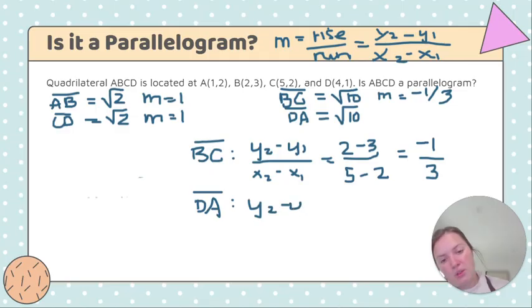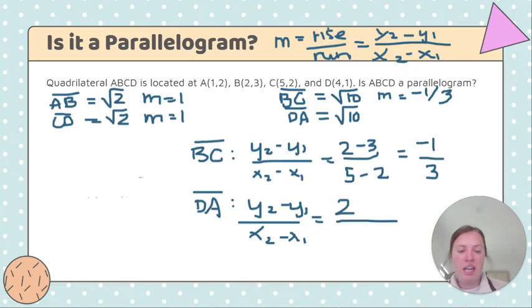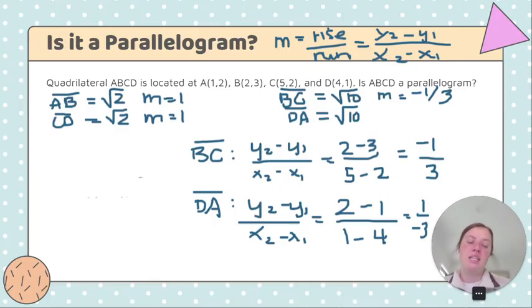Lastly, let's check DA here. y2 minus y1, x2 minus x1. My A is going to be my second point. So that means we have a 2 and a 1 that we're working with. And then D is going to be my first point, and we have a 1 and a 4 that we're working with. 2 minus 1 is 1. And 1 minus 4 is -3. This is the same thing. It doesn't matter which one has the negative on top. Realistically, when we write it, we usually put it either on the side or on top. But this is the same thing. One of the values is negative, so we have a -3 for both.